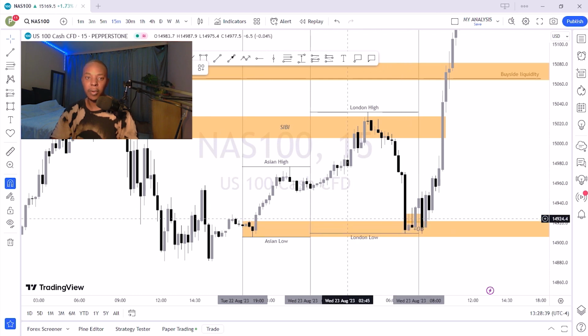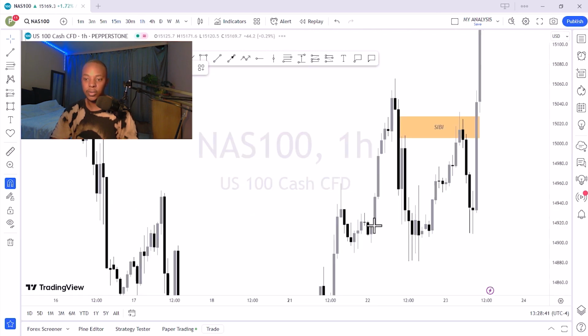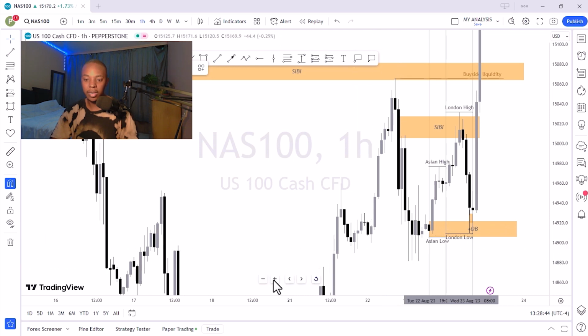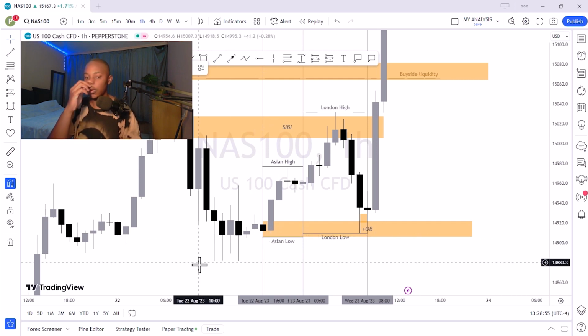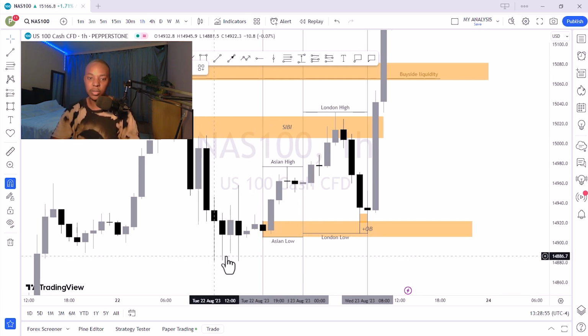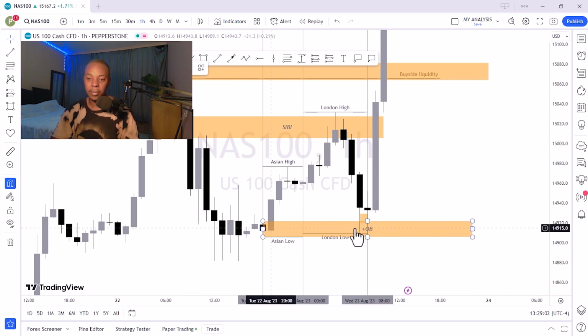to this order block, which I hesitated to close as an H1 order block. I actually wanted price to break this Asian low and also break this previous day low. I wanted it to break this, so I just held. I didn't close anything, and price just reversed and went back up.